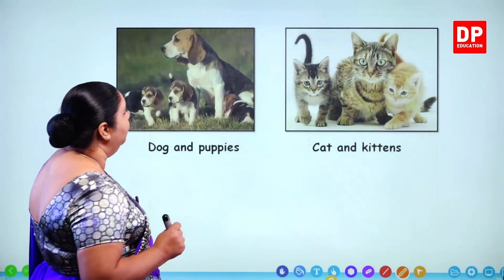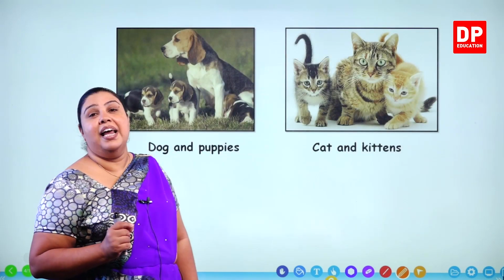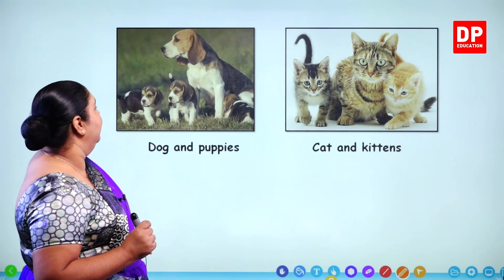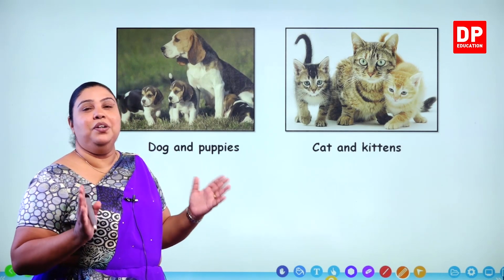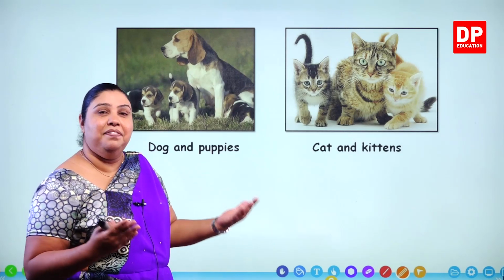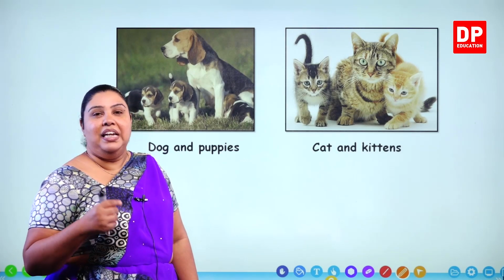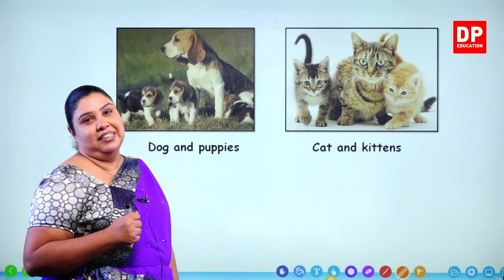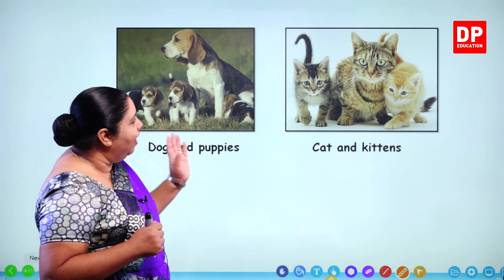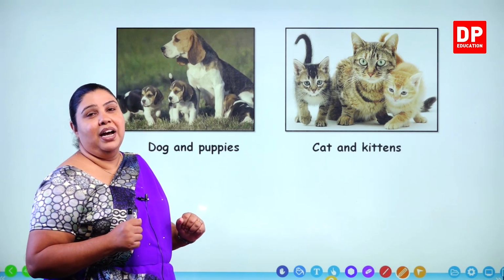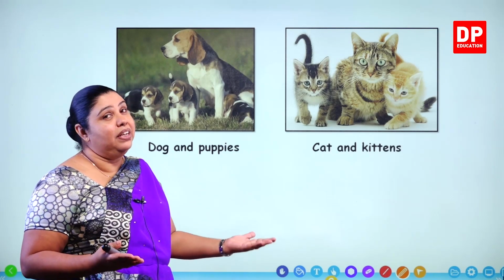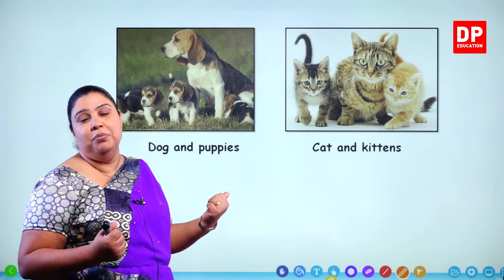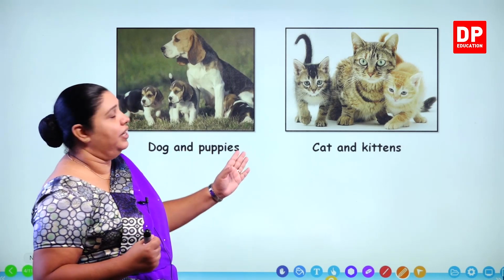Come with me now. Let's take a look at the first slide over here. Right, now take a look at these two pictures. Now these are very common animals because they live with us in our home. We like to keep them as pets, right? And we love to have them around us, and they are very kind, and you also have to be very kind to your little pets at home. So these are not strangers to us.